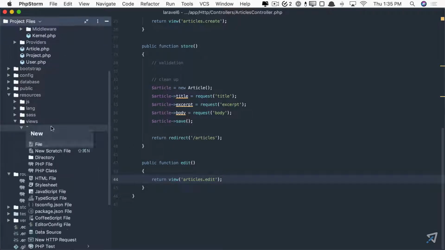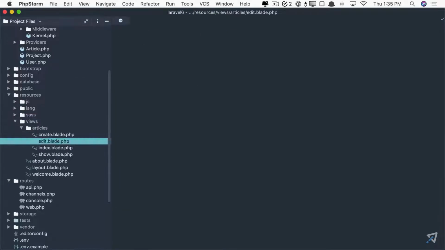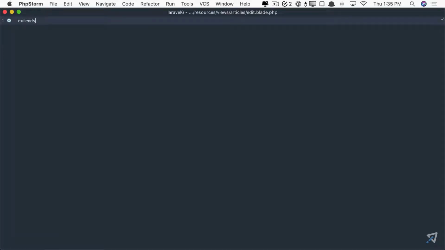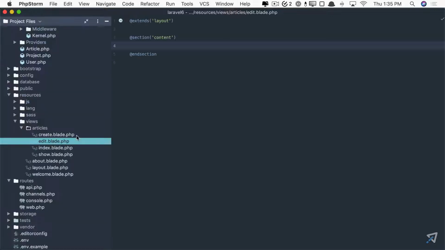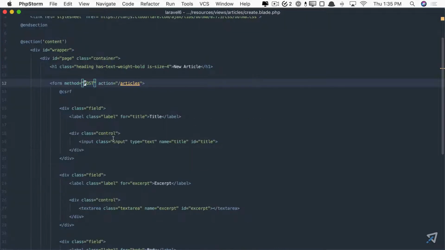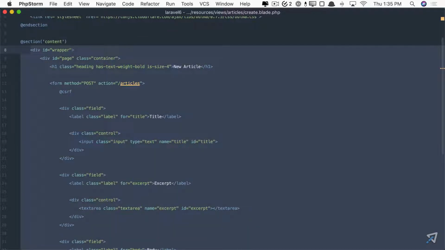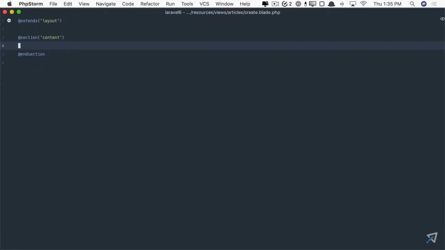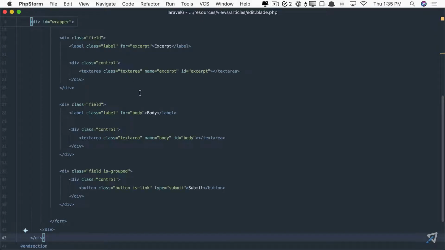So scroll down, edit.blade.php, and let's add our section here. And actually, we can reuse some of this. So let's do this. I'm going to copy all of this, and then later I'll show you some ways to reduce a bit of the duplication when it comes to forms. But for now, we'll paste all of that in.